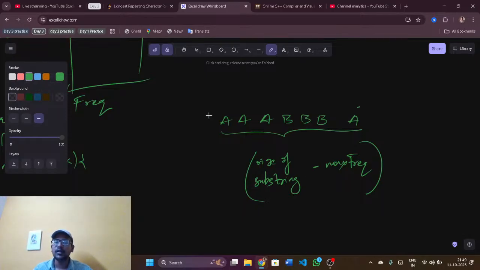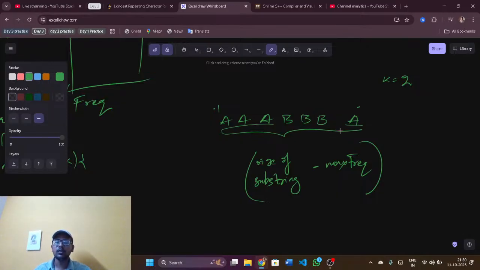If we change 4 characters, we cannot. Let us take k is equal to 2. Changing these two characters will not give me a maximum answer, but changing these two characters might give me a good answer.